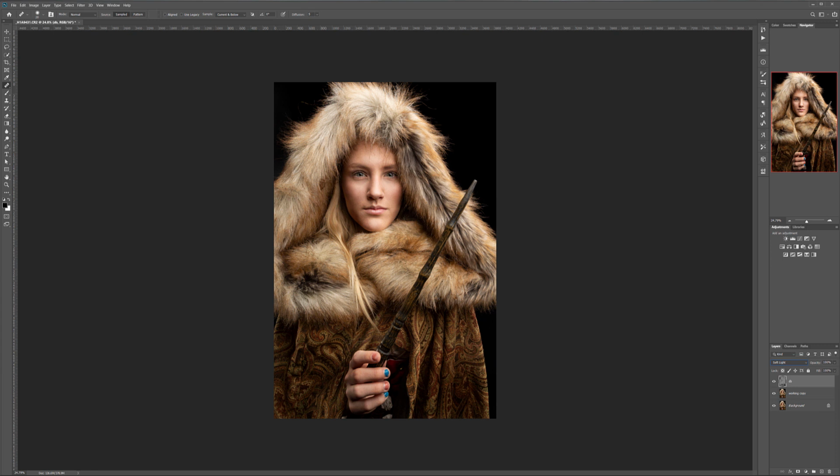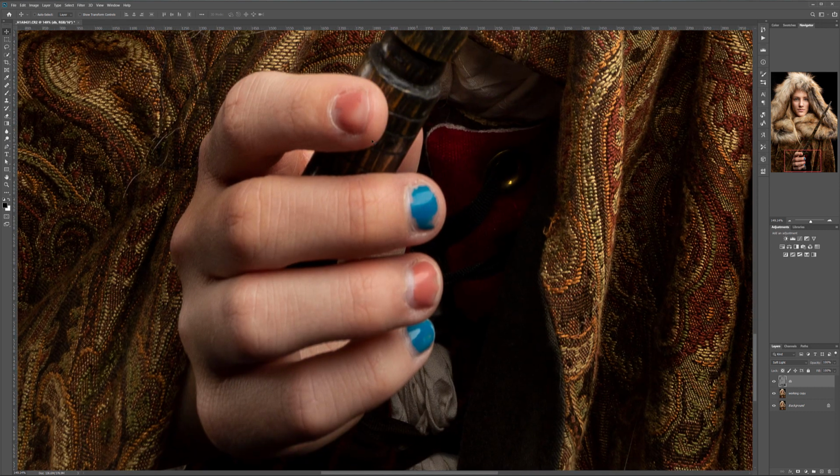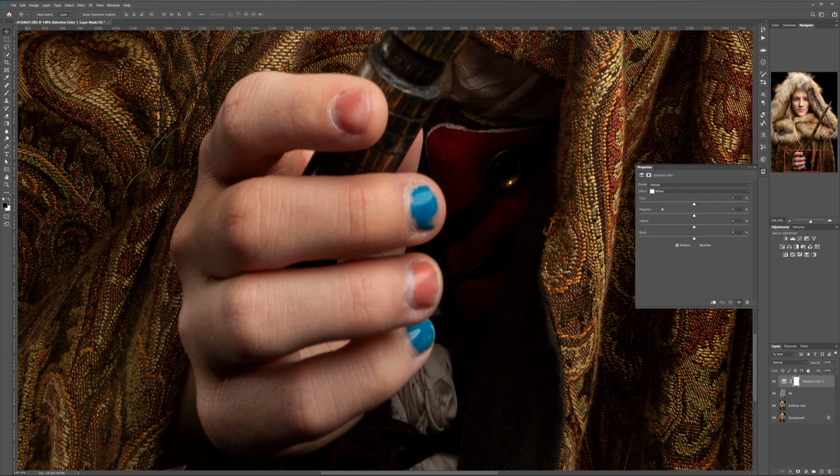Okay, next I want to work on these nails adjustment. So let's go select, bring a little bit closer, and I want to ignore everything. I just want to work on this. And we can do this by creating a selective color layer. And let's select our cyan, and you can see this is our cyan color. So I want it just a little bit brighter, and let's move the different color adjustments. See if we can bring them just a little bit to a reddish kind of way.